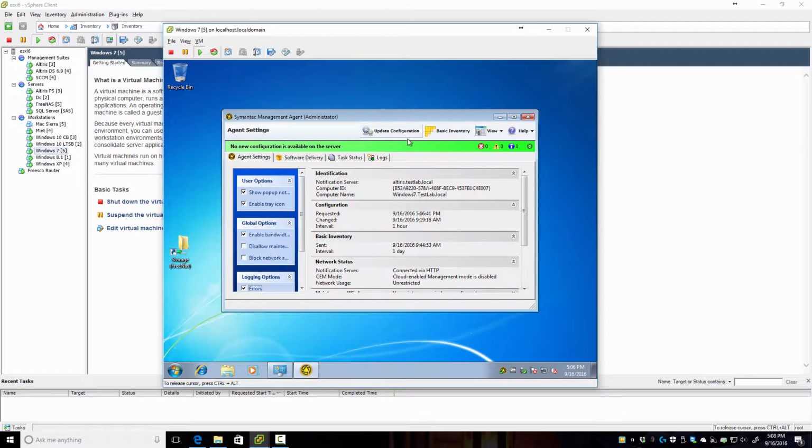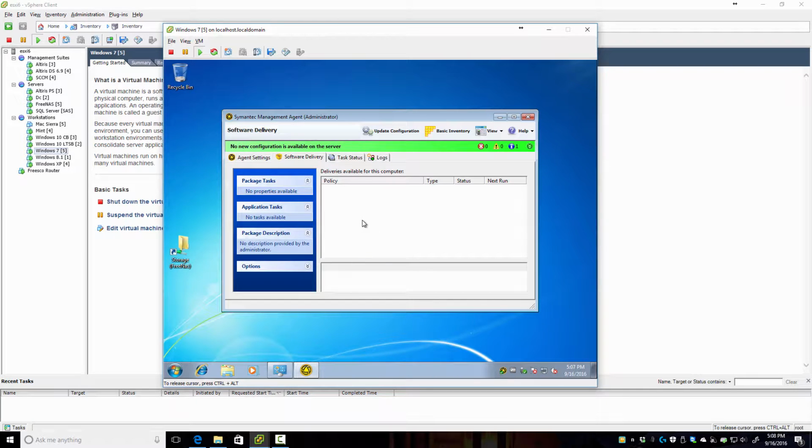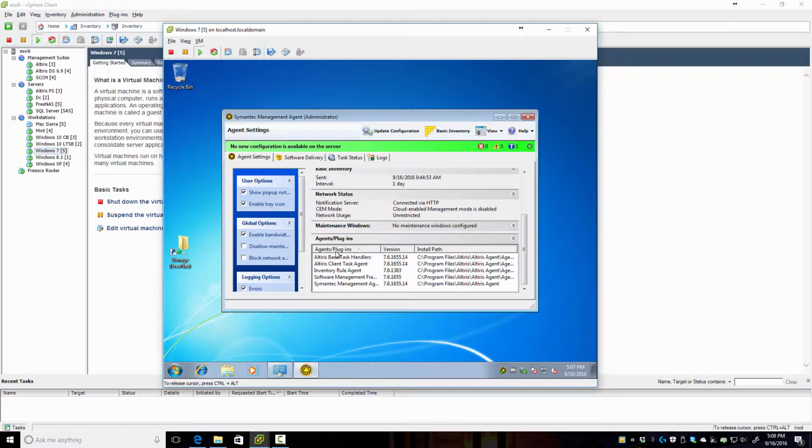And what you'll do is down here, 1, 2, 3, 4, 5. When you have the main Altiris agent installed, I call it the base 5. You have 9 total. You have 5 here, 6 inventory, 7 software management, 8 patch management, 9 application metering. So if somebody comes up to you and says, "Oh, I'm not getting any patches," or "I don't have any software listed under software delivery," you can tell them to check this and make sure that they have whatever it should be, whether you have all the solutions or not.